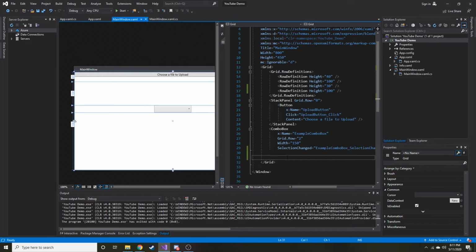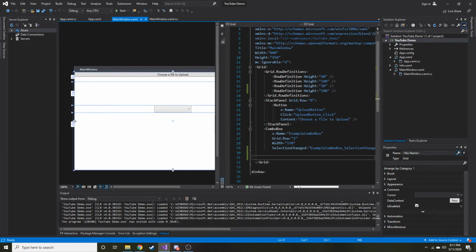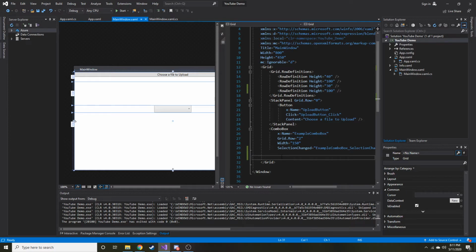You can't scroll inside of it, though. You can put a scroll panel, I guess, in an expander. But it takes up less space, and then it will expand if you want to see the content. Like most of the things in WPF, I can't explain it too well, but I think it's better shown than told. So let's go ahead and make one, and then hopefully you'll get the idea.